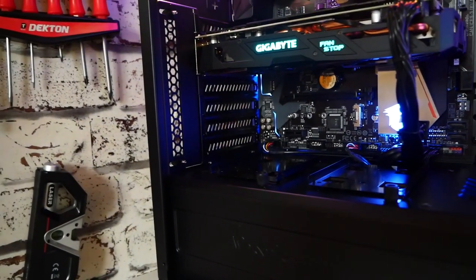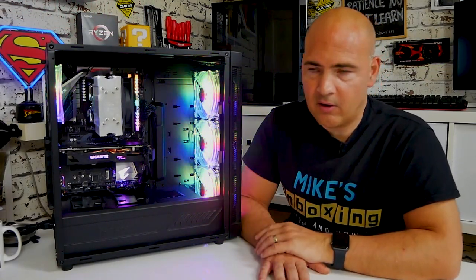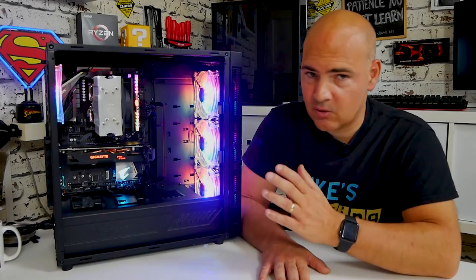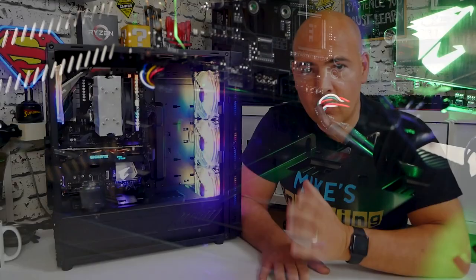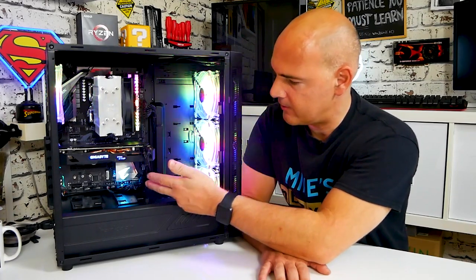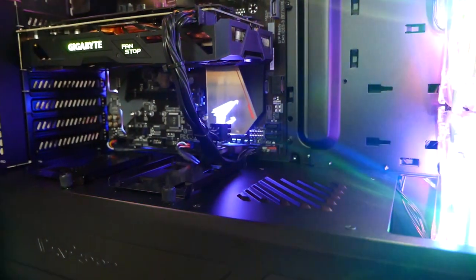The case itself has handled all this absolutely fine. This is a really nice case to work in. Lots and lots of room for everything. The cable cutouts are pretty much all in the right places. The only one I was slightly disappointed about is not having one in the far bottom corner for the HD audio connection, but I've managed to stretch it across from the outlet at the bottom with no issues at all. The outlet at the bottom was actually the perfect place for the PCI Express graphics connector, which comes out almost completely vertical so it blends in quite nicely.